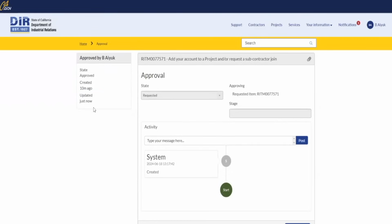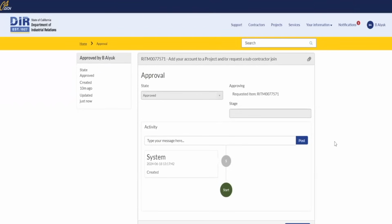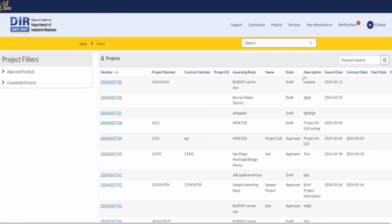Next, we'll talk about using the project search tool. So we've added a new public project search tool to replace the existing PWC 100 project search. To access it, we'll navigate to the button titled Projects at the top right-hand side. As you can see, there are two separate search fields. Please ignore the search field in the yellow row, as it is linked to a separate search for the DIR. Instead, use the search field in the grayed out row.